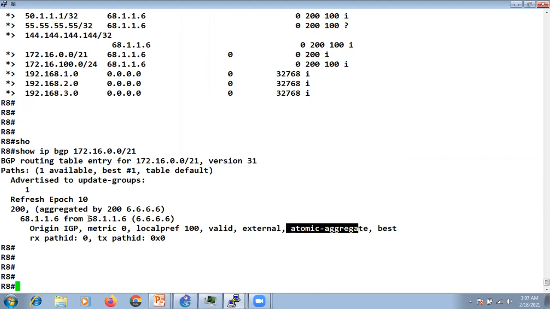The aggregation is done by R6. Here you can see aggregated by 6.6.6.6. This is the router ID of the device that did this aggregation, which is in AS200. So the AS number of R6 is 200. This is the information you can see here.